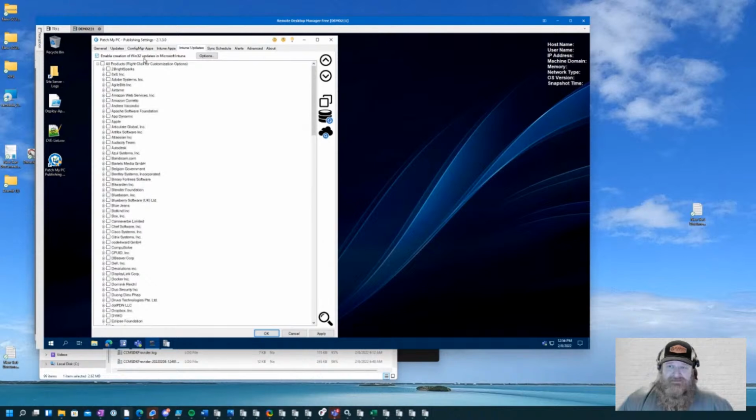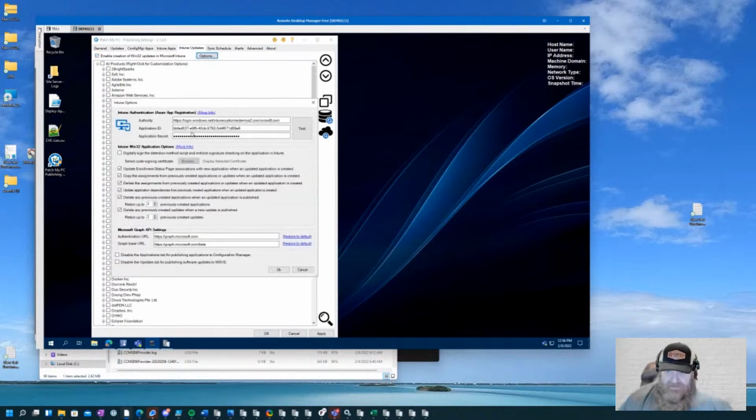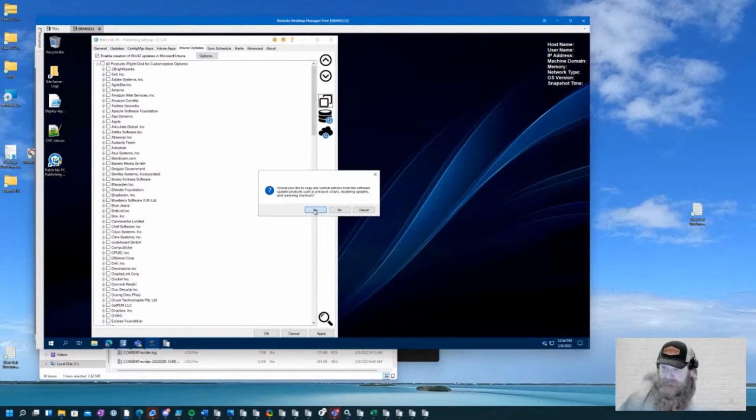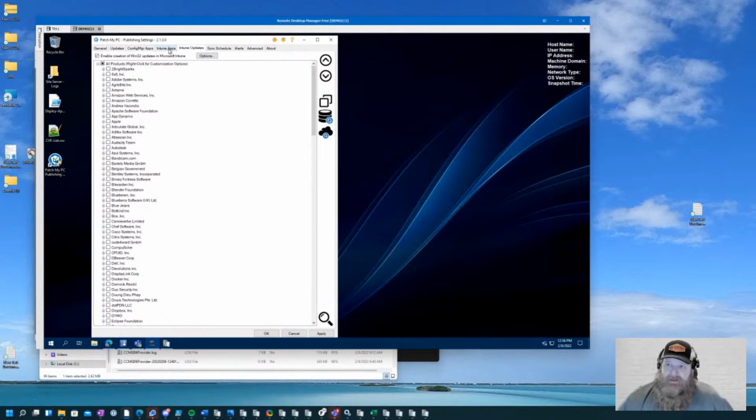All we have to do is check that box. It will set everything. It copies everything that I've done from the application tab there, or the Intune apps. And then what I want to do is just copy. Now, when I copy from this location, I'm copying everything from the Intune apps tab over to my Intune updates. The reason why is that you can turn off these two tabs. Normally we would do everything from our updates and bring it all over. But since you can turn these off, we want to copy from our apps over to our Intune updates.